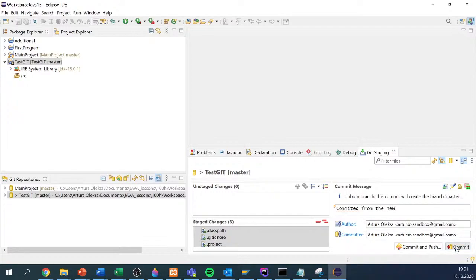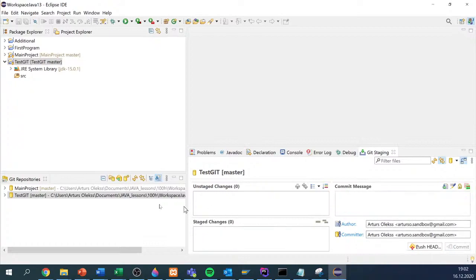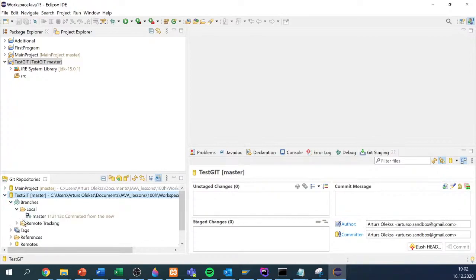You should commit the changes, because if you don't commit the changes, then you cannot merge them.